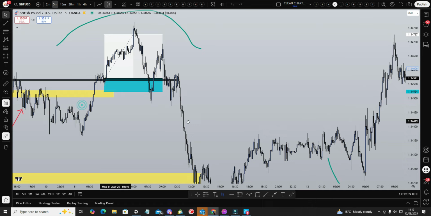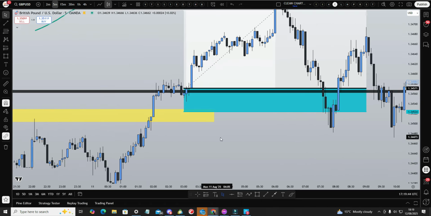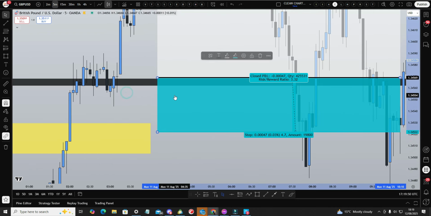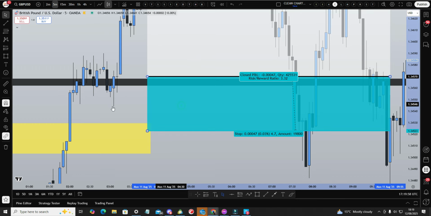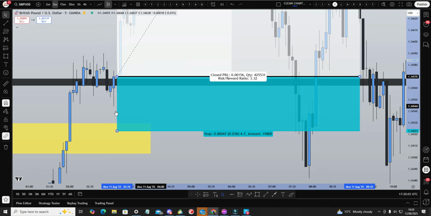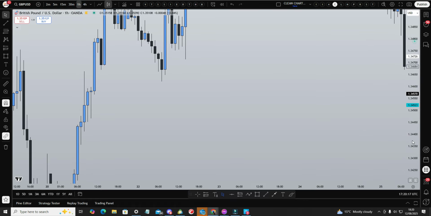Again, it's how you manage your risk, right? If I zoom in, just one moment. Why do you want to zoom in? We've got this little mini double top here. But not just that, we don't want to overcomplicate things as well. We want a simple strategy, simple entry method, and simple breakout retest. So super strong bullish candle over here. Take the entry of this candle over here. We got bullish engulfing, not the best, because this candle closes not above the high of this wick. So even though it's a strong bullish candle engulfing, it's not the A plus type, right? So I'm going to zoom out just one moment.